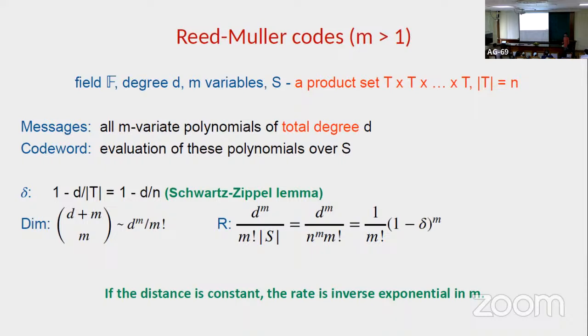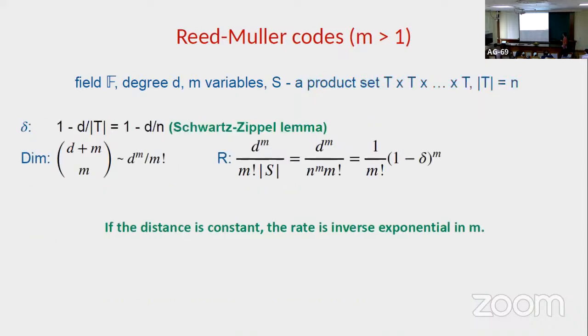But then why would one use m larger? Good point. So there may be other features, other properties of these codes that may be useful. For instance, as m grows, these codes become more and more local. Sometimes we care about the locality. But you're right. If I want to construct codes where all I care about is the rate distance trade-off, then I'll probably stick to Reed-Solomon codes and not these codes. Okay, so that's the setup.